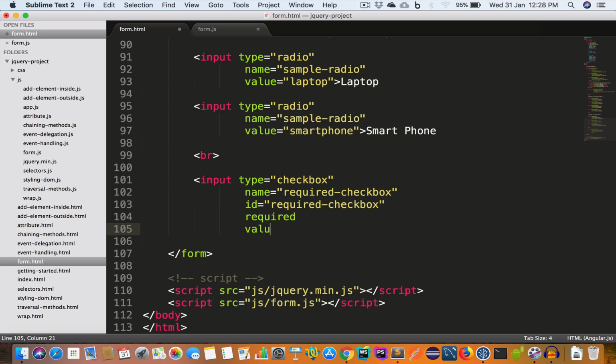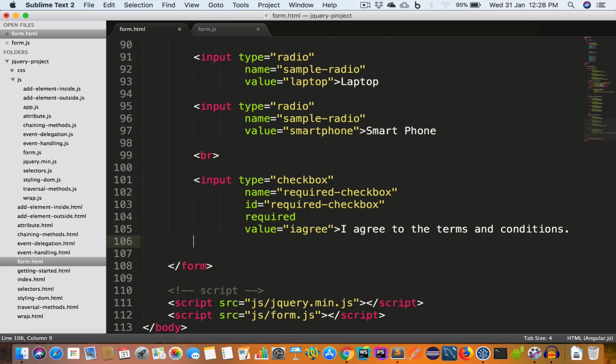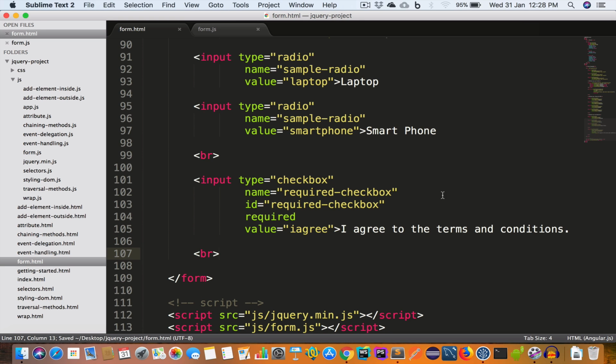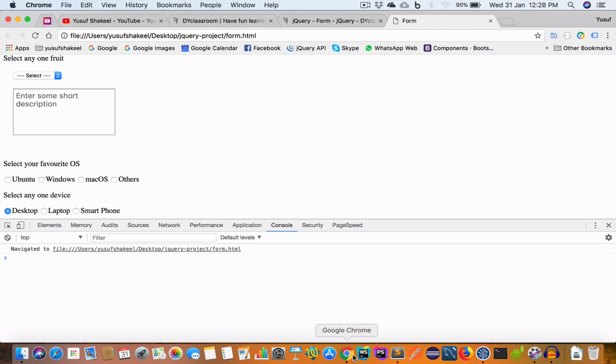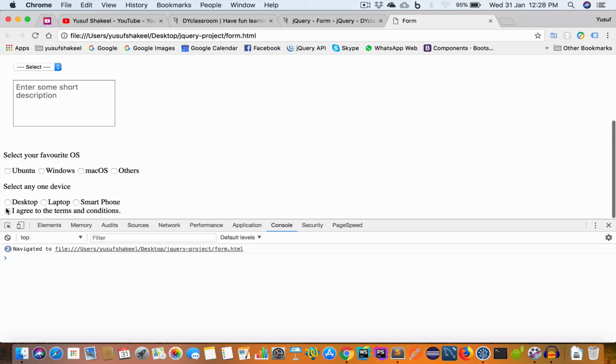And let's say the value is I agree. And let's say the text is I agree to the terms and conditions. So now if we save this file, go back to Chrome and reload, we get the I agree to the terms and conditions checkbox.